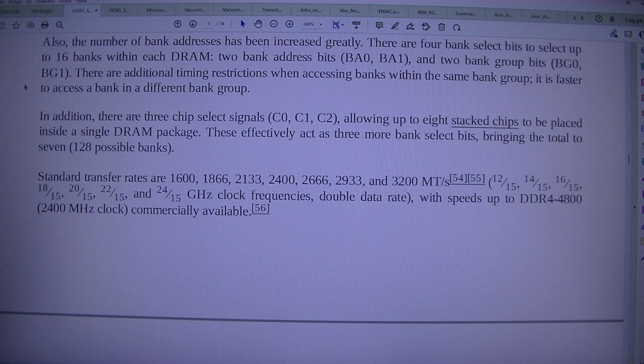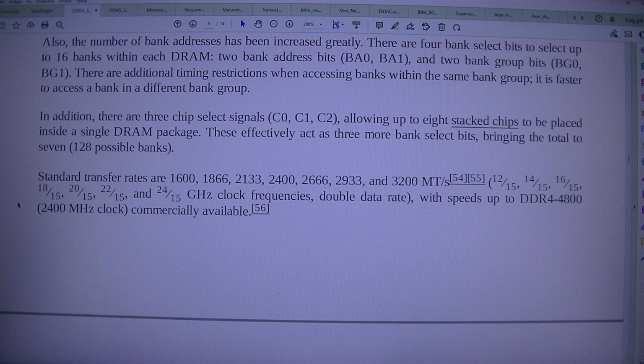In addition, there are 3 chip select signals, C0, C1, C2, allowing up to 8 stacked chips to be placed inside a single DRAM package. These effectively act as 3 more bank select bits, bringing the total to 128 possible banks.